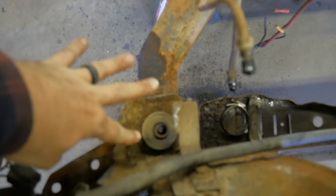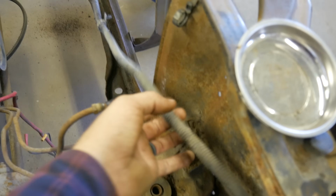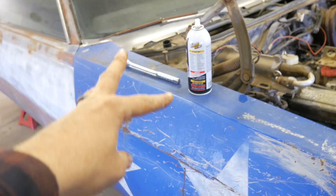The guy already had this body mount bolt out fixing the frame, so we just got that one over there. Then we just got to get the electricals out of here, which is pretty easy. This harness just goes back to the bulkhead connector, and we'll just kind of whip that up over the car. And then we're on to the fenders.